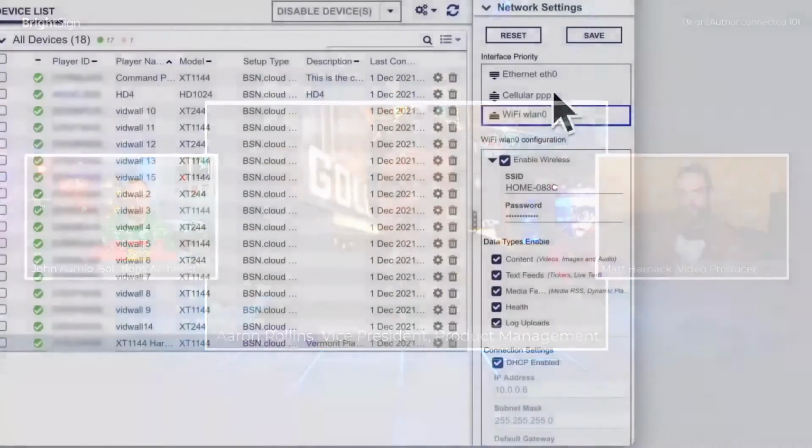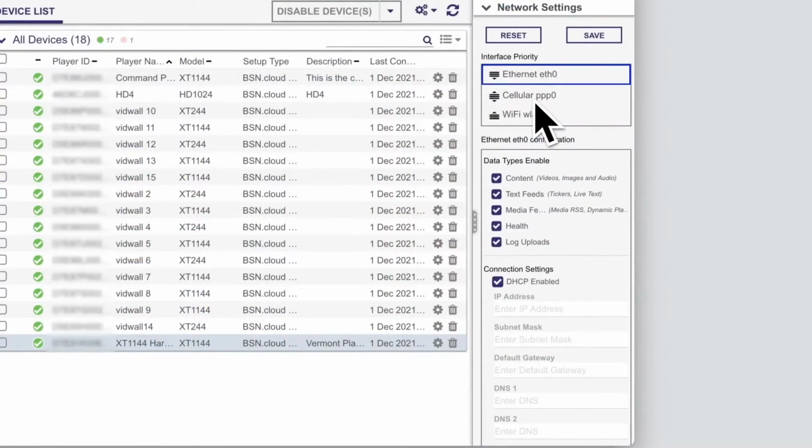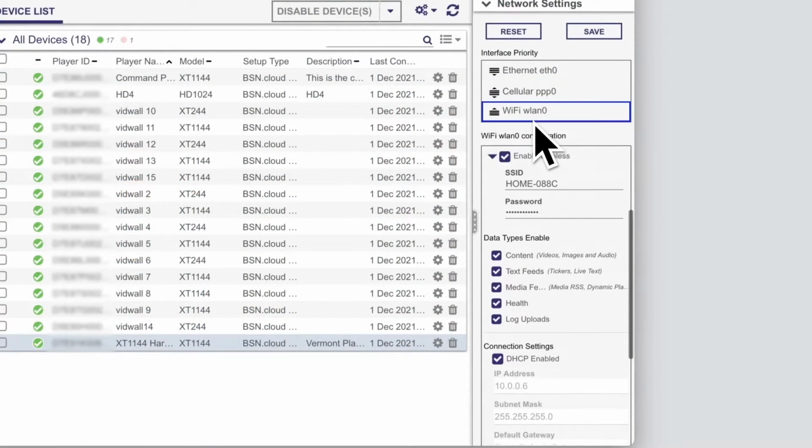Yeah, and then we did this sort of coincident with the launch of our BrightSign mobile product, and so the properties panel now actually includes the BrightSign mobile LTE modem as part of the network interfaces that can be used and configured. And this now lets you have multiple interfaces, so you can use the BrightSign mobile as a backup or a primary, and it gives you all the details you need about the modem.